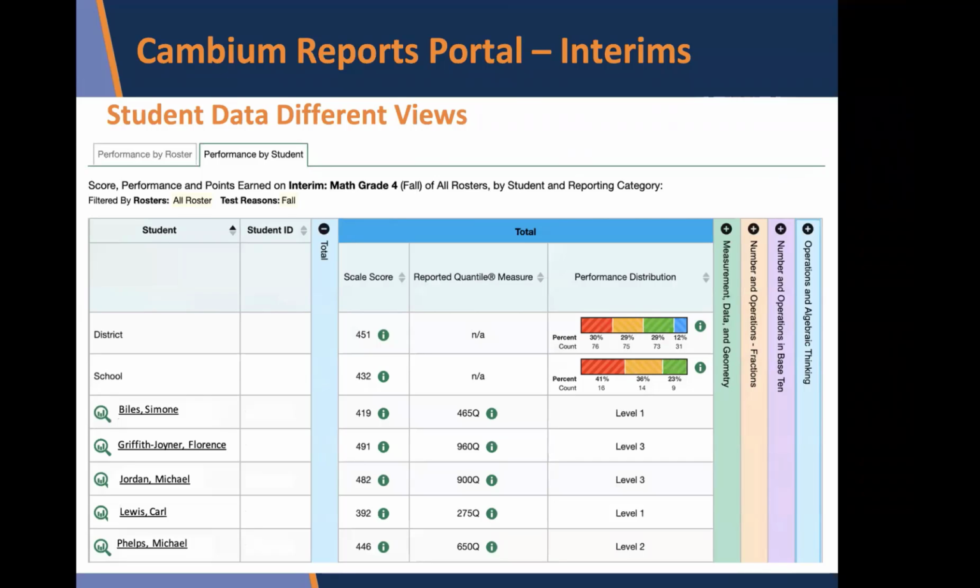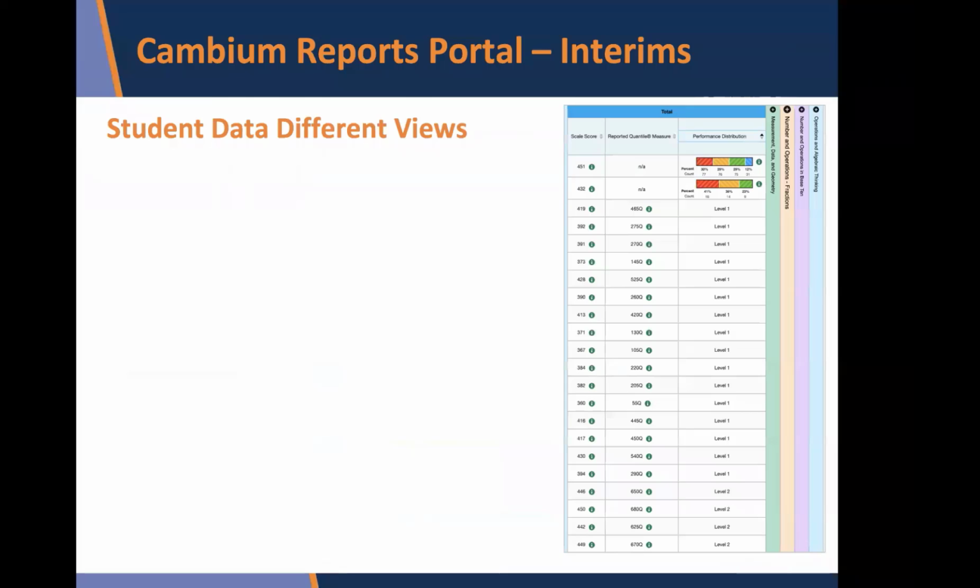And I'm looking again at my students. If I take a peek at these little icons, they're grayed out, but you can use them. What we've found with some of the sites that we've talked to is that we want to just highlight maybe those level 1 and level 2 kids that we need to take a little bit more of a peek at. So if I click on that, I've taken the names off of here, but this is a screenshot of the reporting portal with the level.